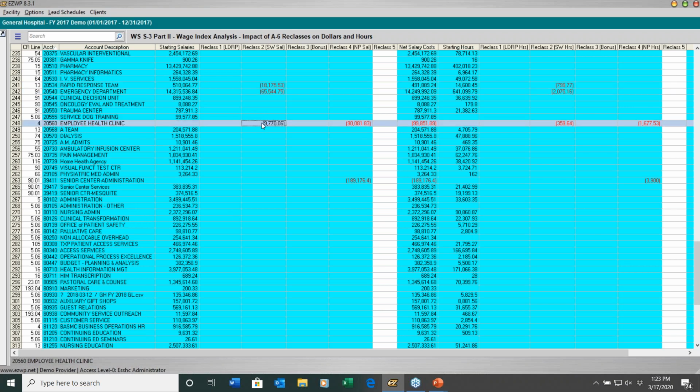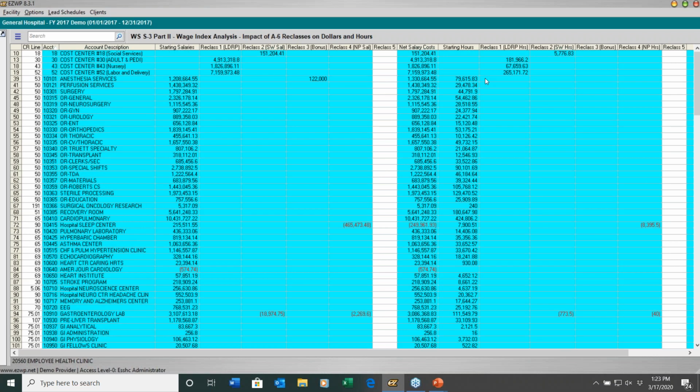So again, you can show that you are being consistent. You're applying the hours and the dollars in the same way. You're matching them up, and that the average hourly rate when you are done is a reasonable number for that type of employee. In the case of the bonus, you'll notice that there's no hours associated with bonus because that's not any extra worked hours. It's just an additional compensation. So you notice there's no dollars associated with it. But then we've got the nurse practitioners, which is an A8 adjustment. We're removing these dollars from the cost report, and here's the associated hours with the nurse practitioners.